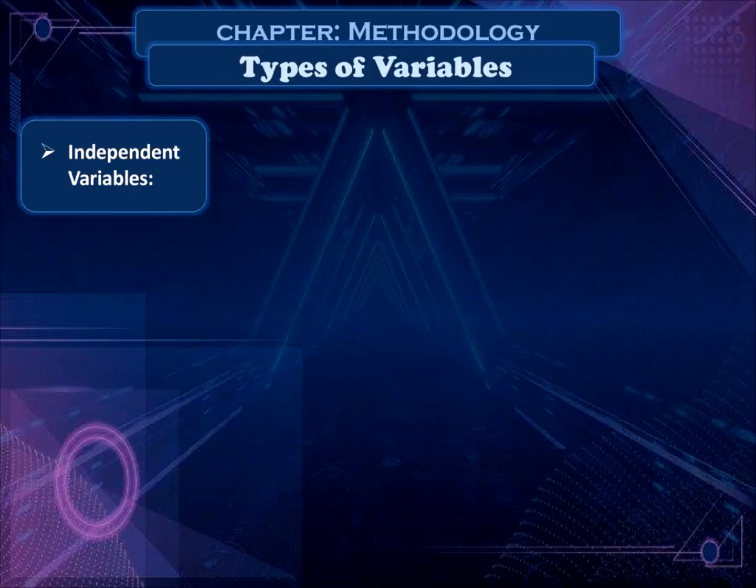Now, before we go into looking into independent variables, I'll give you a short story or a skit maybe for you to visualize. Suppose you are standing in front of a small kid and you push the kid. So what will normally happen? The kid will fall. So the falling of the kid is dependent on your pushing, right? So the falling of the kid becomes a dependent variable.